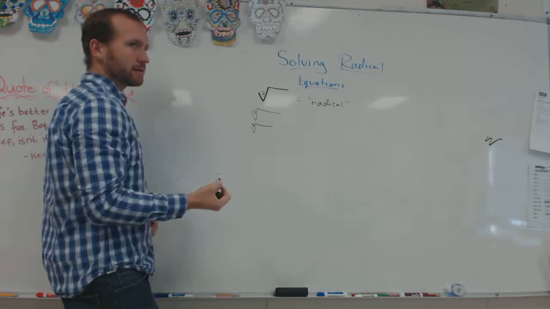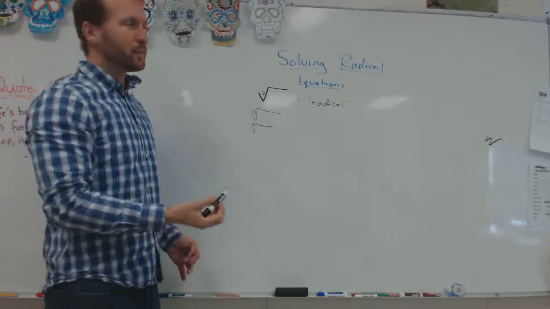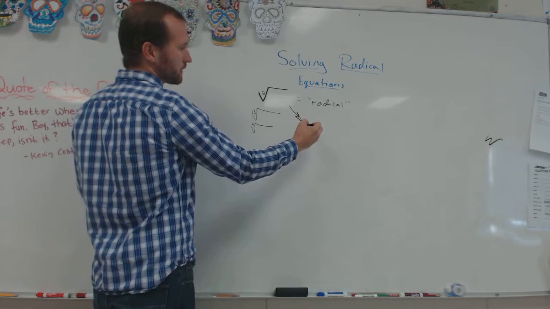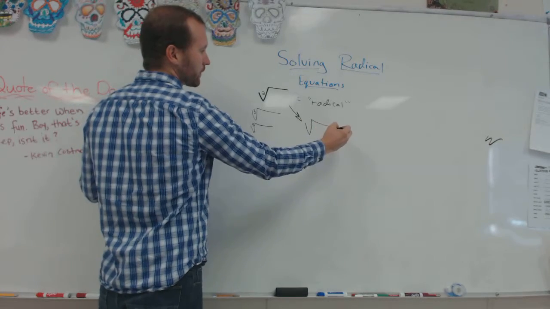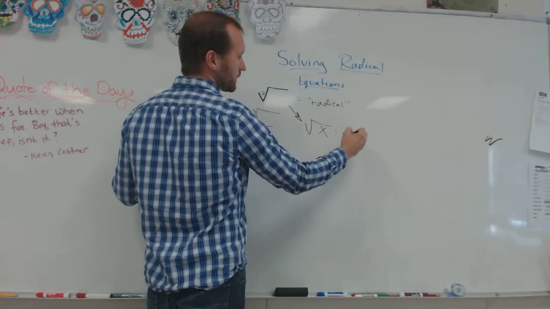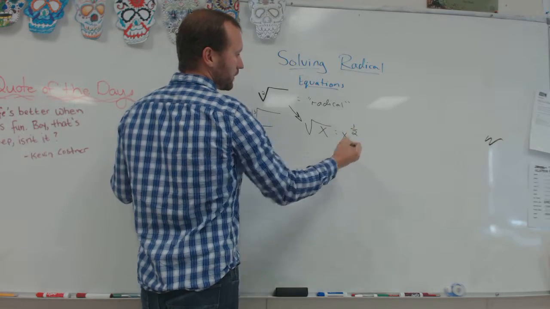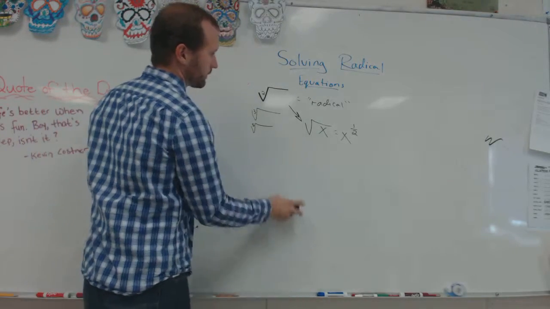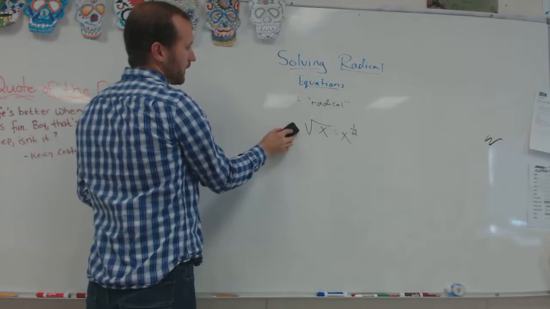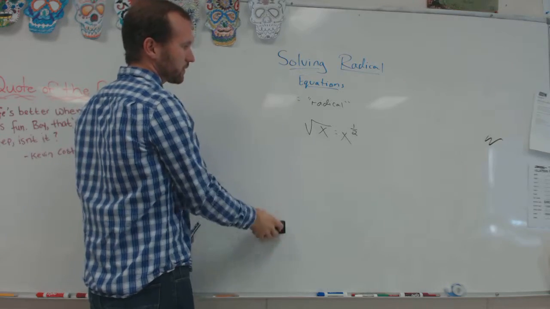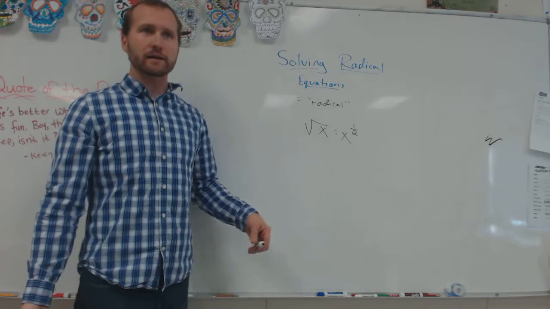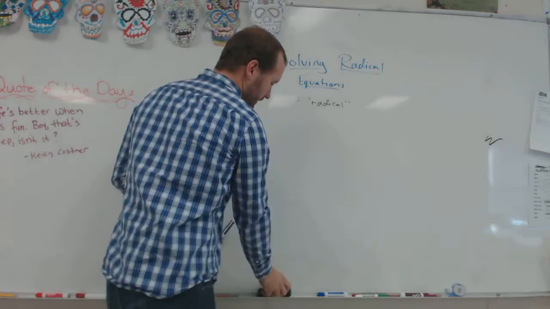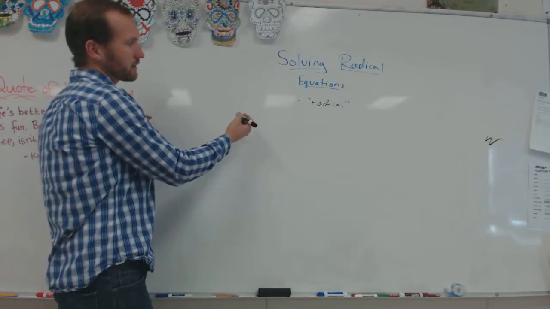We talked about the definition, what that means, but what I want to go back to for today is what does this mean as an exponent? So the square root of a number, square root of x, is x to the 1/2 power. And it just means that we're looking for a number that multiplies times itself to equal what we have under it. But in today's lesson, you're not really going to need to know that.